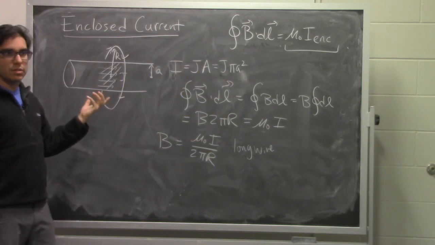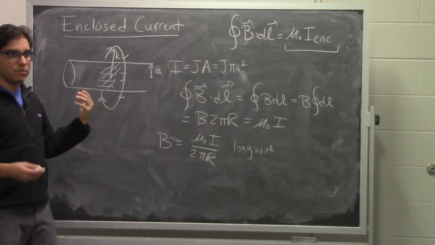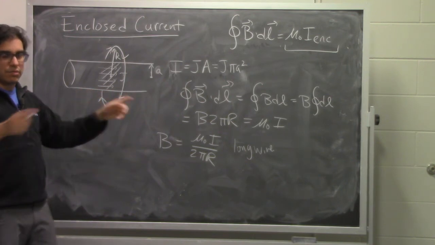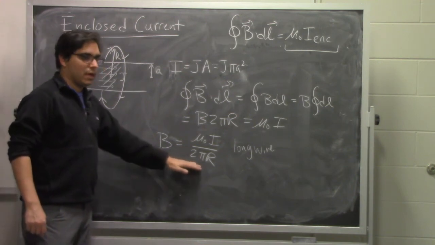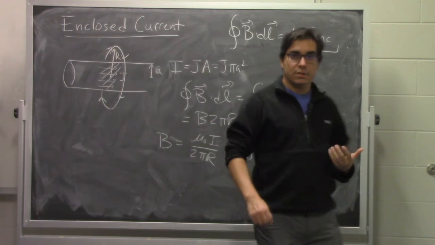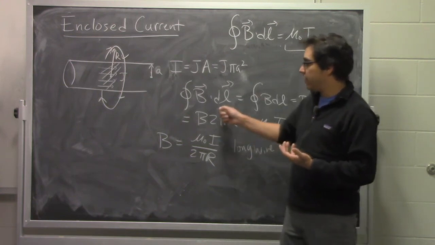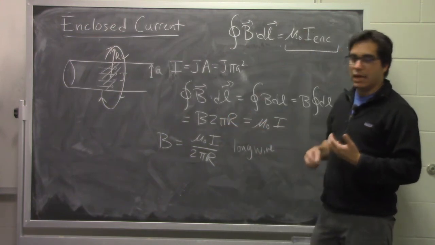It isn't necessarily the case that that's what the magnetic field has to do if the wire is a finite length or has other pieces of it that are hanging around. So the fact that we got the long wire result is actually because of the assumption that we made about the direction the magnetic field points and its size.